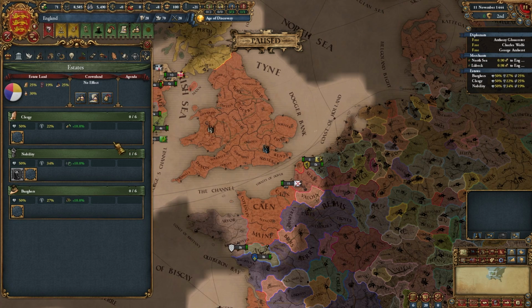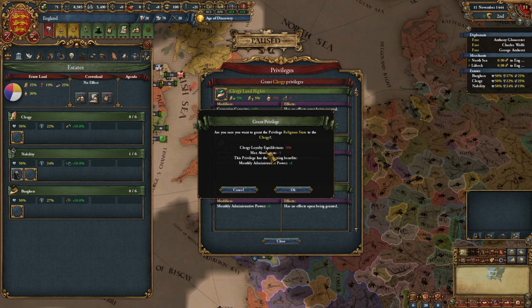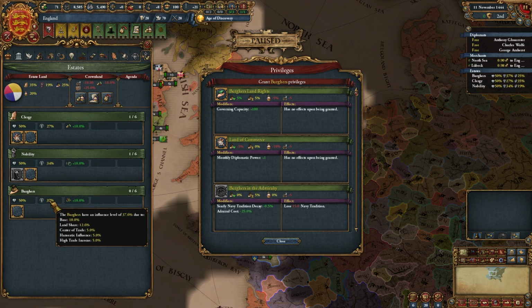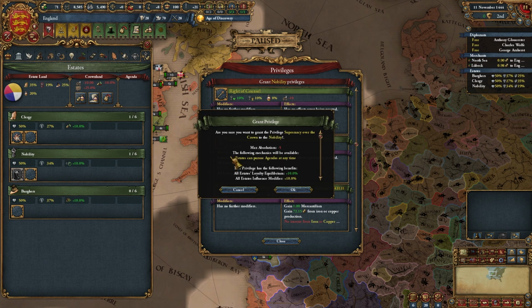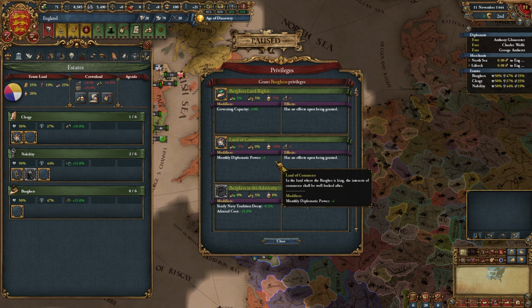And then the estate stuff is actually very interesting because first of all, you actually want to take the monthly admin power. I'm going to talk about that in a second actually. But second of all, you also want to give the burghers a lot of land and a lot of influence. So actually I'm going to take the nobility privilege over here, supremacy over the crown, that gives a 10% estates influence modifier for all the other estates as well. And then I'm going to go and give out a few very influential burgher privileges to them.